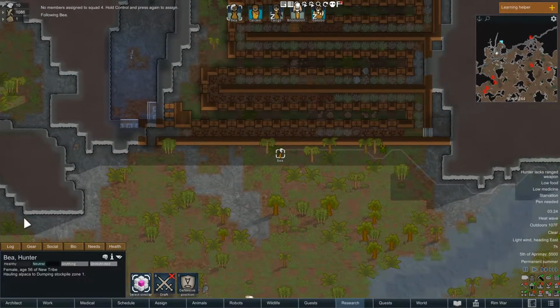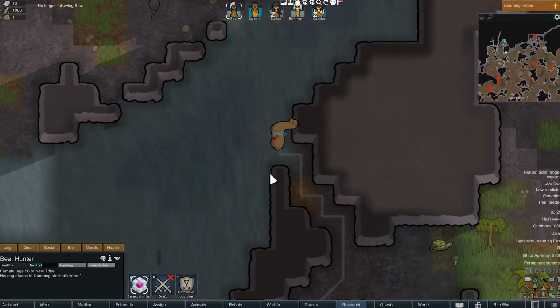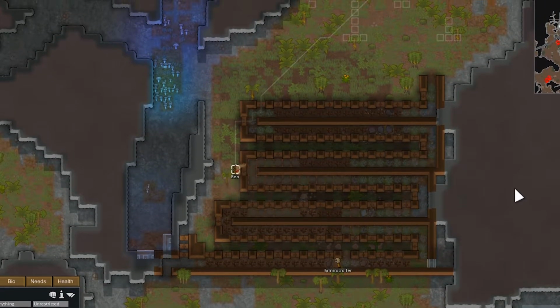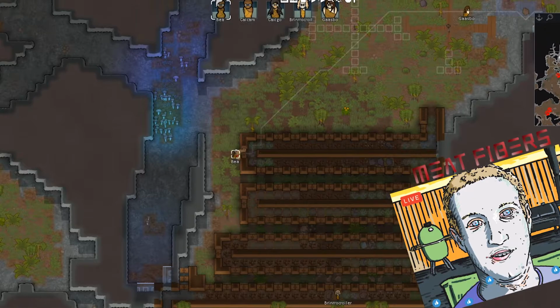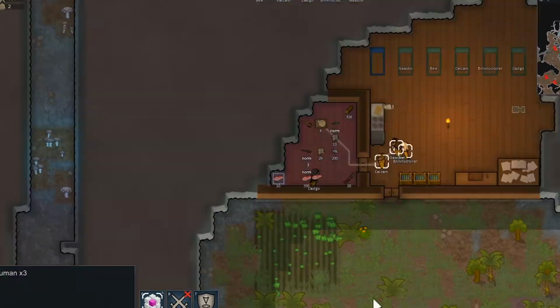Bia, in an effort to keep everyone fed, decided to take a long trek to pick up an alpaca corpse. Work is continuing on the spike traps as Bia finally makes it back with the meat fibers. They're going to need all that they can get if they're going to prosper.